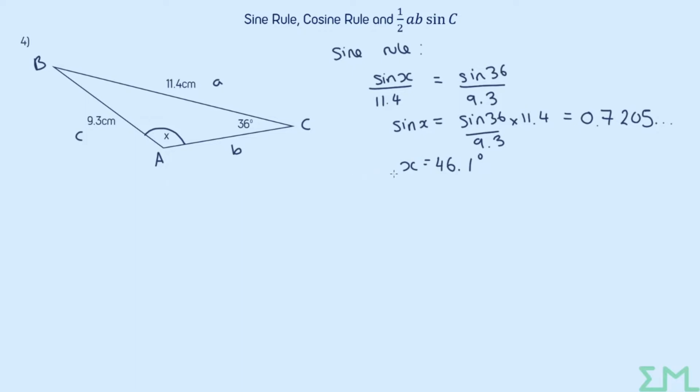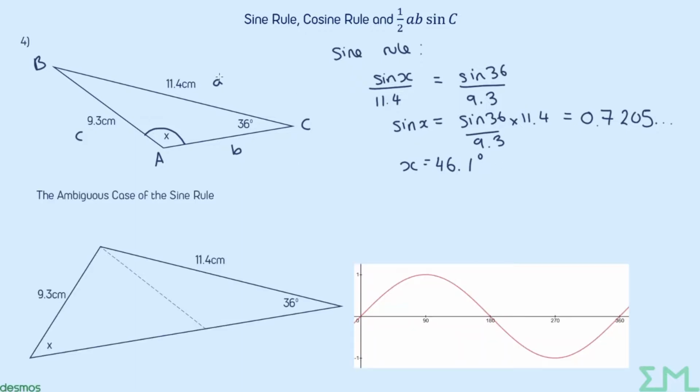And this is where we meet, as I mentioned before, the ambiguous case. So having a triangle that has sides of 9.3 and 11.4 with an angle that is not the angle that sits between them basically leaves us with 2 possible triangles that we could be looking at. Let me show you what the other triangle could be. Okay, so if you see this dotted line that I've got here, this is where our x was before. Okay, so this part of the triangle here, that's the original triangle that we had.